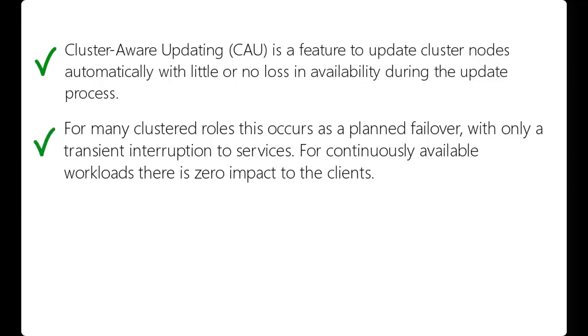So CAU is designed to manage the process for you. That means for many clustered roles, CAU will execute a planned failover with only a transient interruption to services. For continuously available workloads, such as file server with SMB and Hyper-V, there will be zero impact to your clients. Best of all, you will not have to manually put nodes in maintenance mode and move services. CAU will take care of it for you.